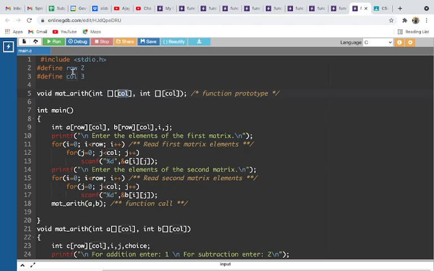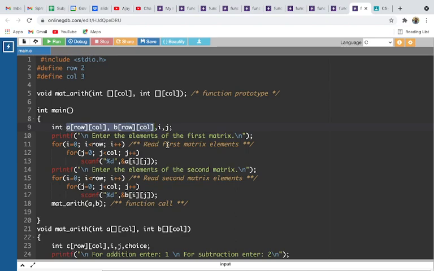So this column, we have already defined row and column as 2 and 3. It is not necessary. Inside the program also you can change. If you are not declaring anything, you can simply mention double brackets. In here, column size is important. That is why we are including it here. Now we are declaring two arrays, A and B, with row and column, so A of 2, 3 and B of 2, 3 is here.